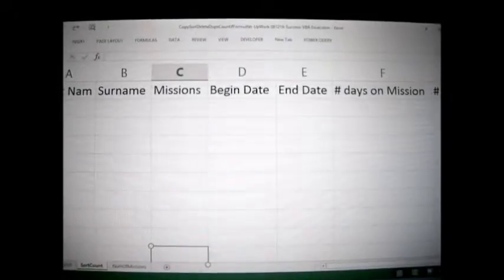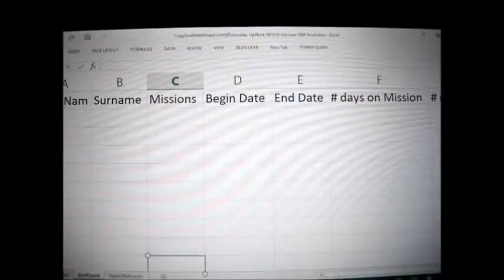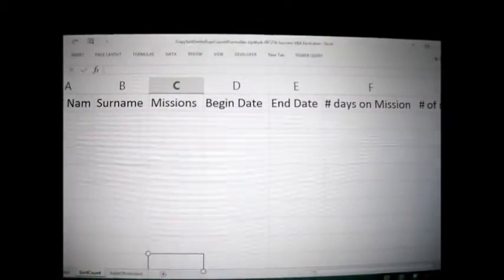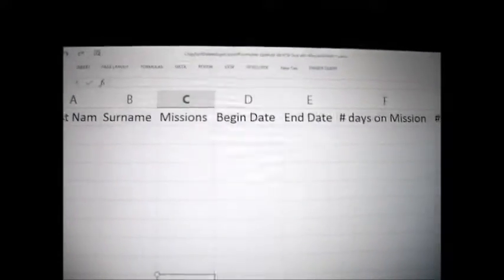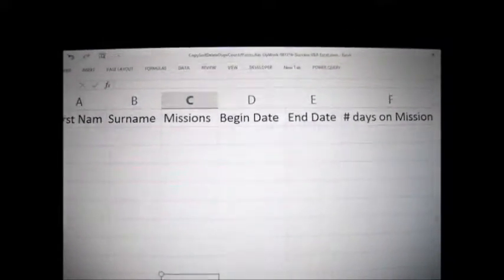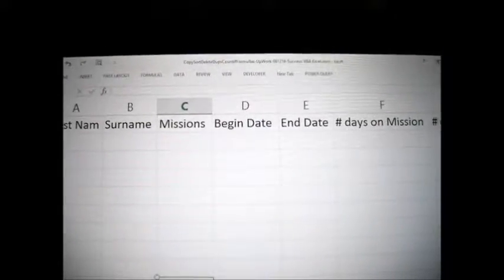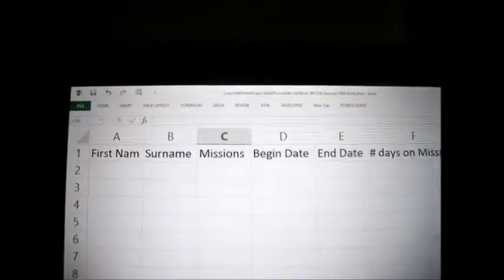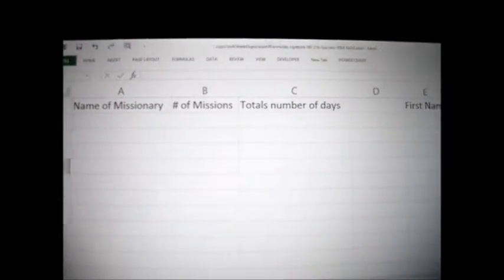Okay, now once it sorts the data that's copied from the original sheet into the SortCount sheet, it's going to copy the first column, which is the names. Also, it's going to add up the days from the end date to the first date. It's going to put it in number of days mission in column F on this sheet. But once again, what it's going to do next is copy column A. It's going to go into the third and last sheet, which is called NumOfMissions. It's going to paste it in column A.